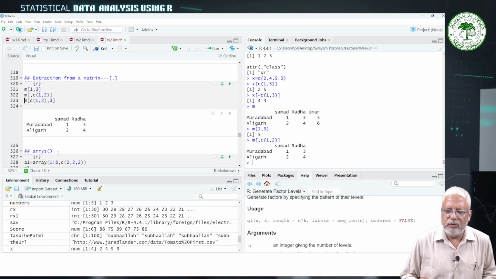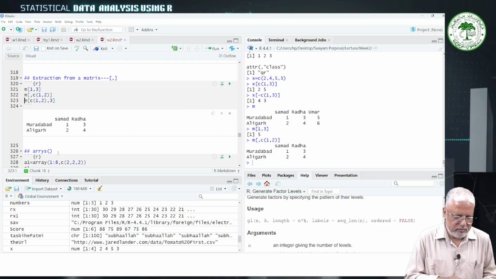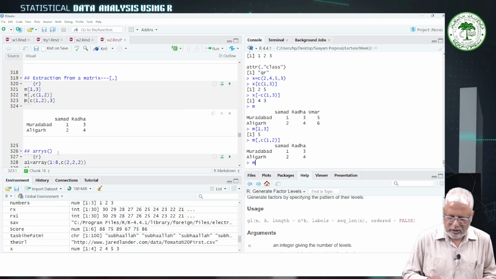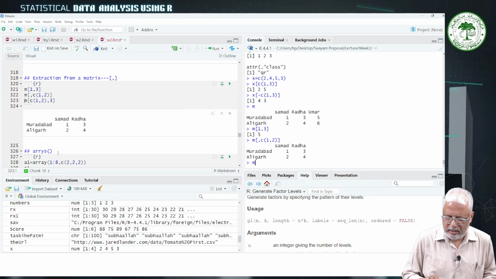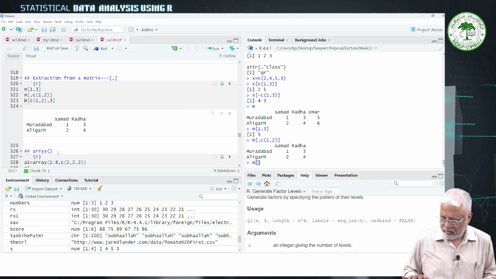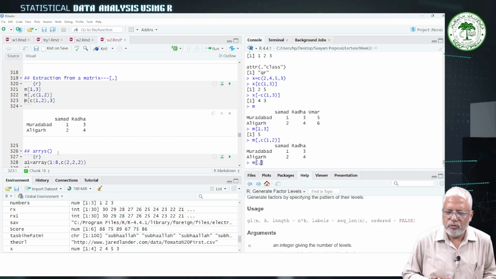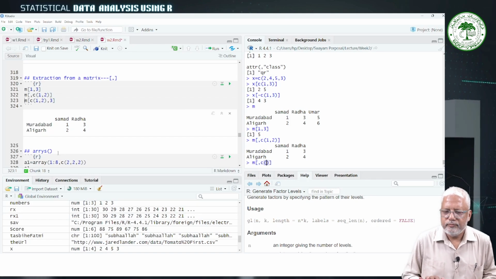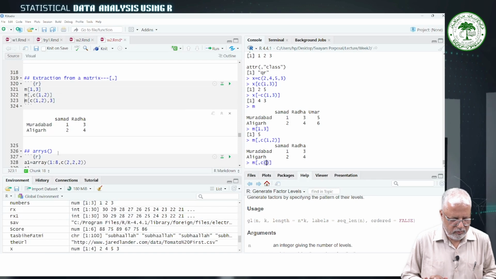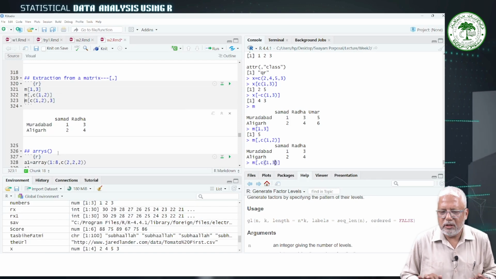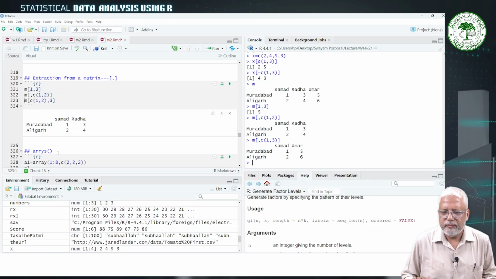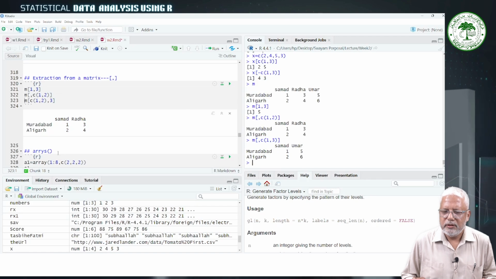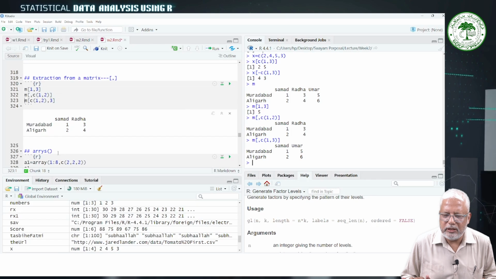But suppose we want to select the first column and then the third column. So what we have to do, see, here we will write first and third. So the first column has been selected and another object has been created.